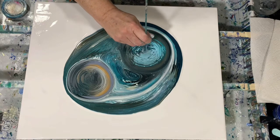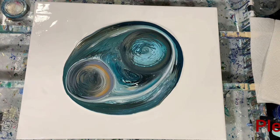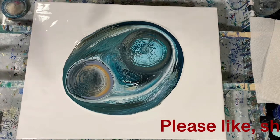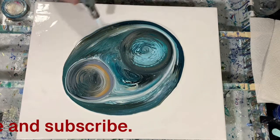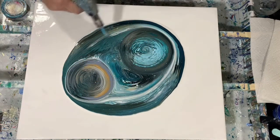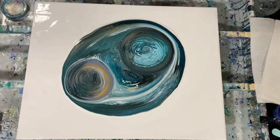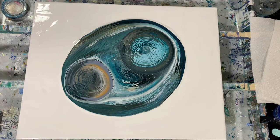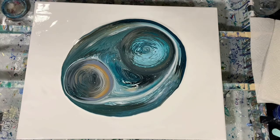And again, I'm going to use my skewer just to fix that in the middle there. It's better to fix it before you tip it. Just giving it a quick torch here before I start the tipping process. And that deep, deep navy I made almost looks black, and I really like that contrast. And that will come through later on in the tipping process. You're going to see that.